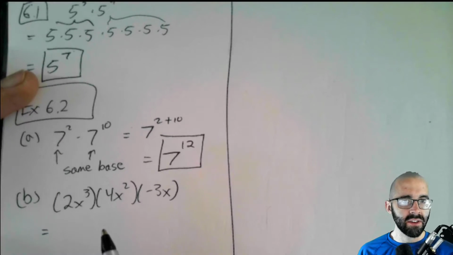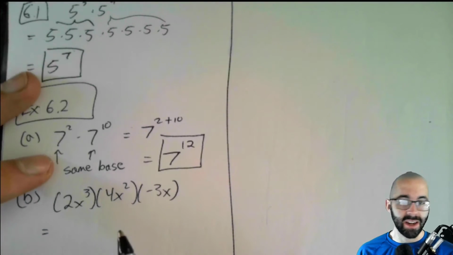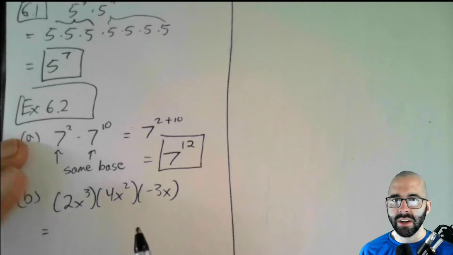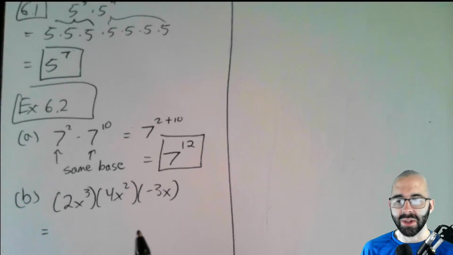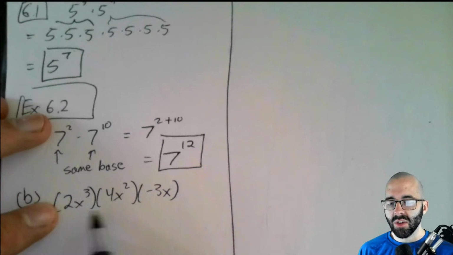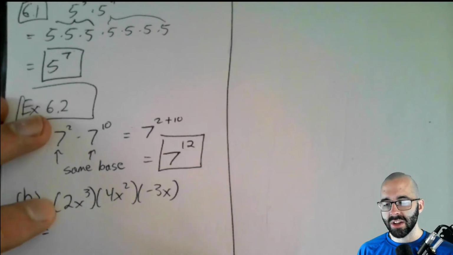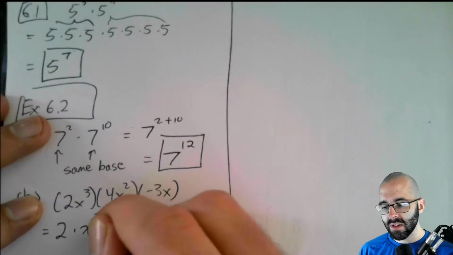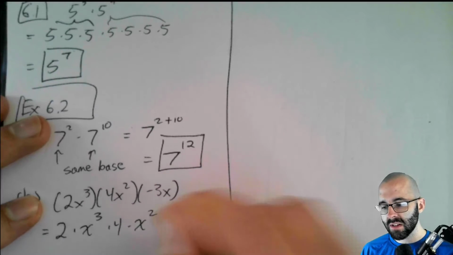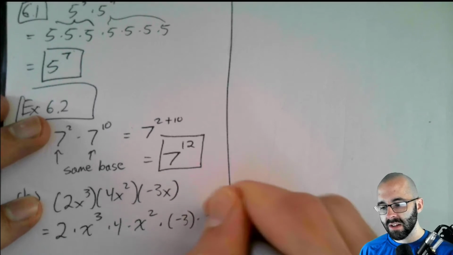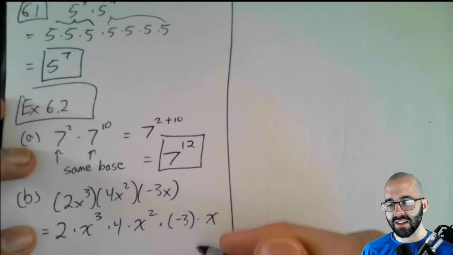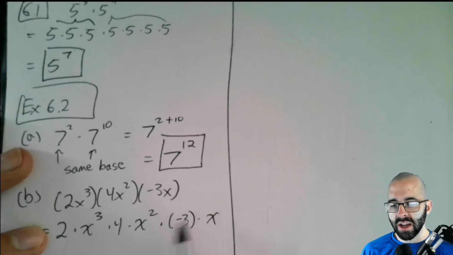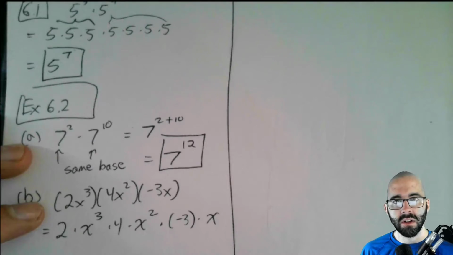Sometimes we do need parentheses, for adding things together, subtracting things. That's a very common time to need parentheses. But multiplication is associative, it's commutative. There's a lot of fancy words to talk about multiplication. But these are all being multiplied by each other. This is the exact same thing as 2 times x cubed times 4 times x squared times negative 3 times x. These mean exactly the same thing because of how multiplication works. Everything's getting multiplied, and we can multiply it in any order.